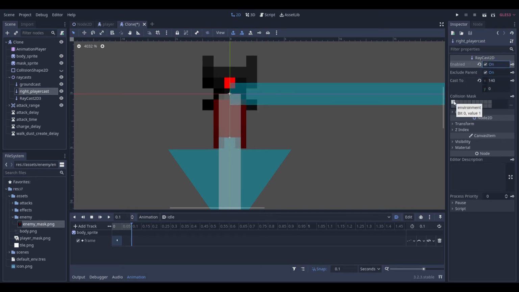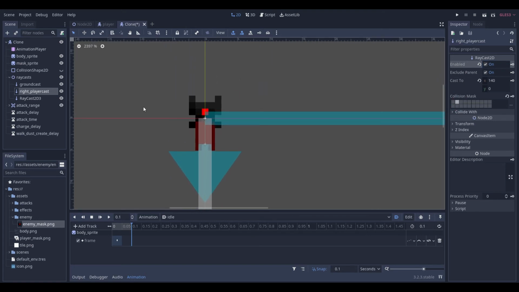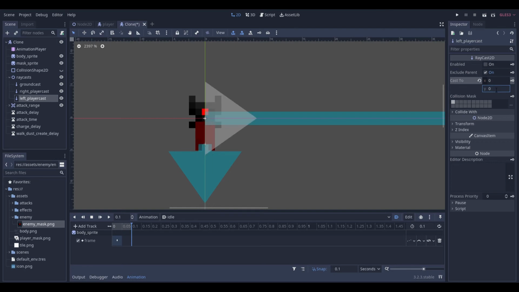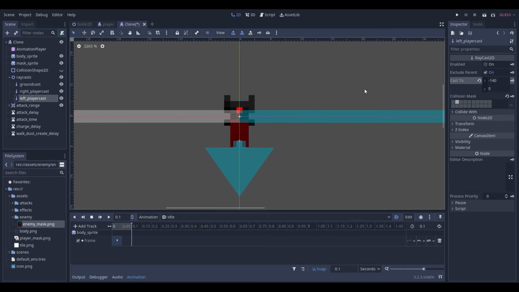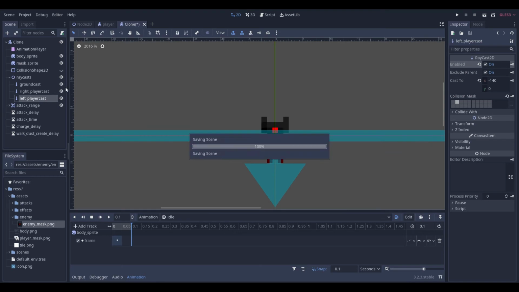Then we're going to remove it from colliding with the environment, add it to colliding with the player, and we're going to make our left player cast, set Y to 0, X to negative 140, and do the same, make it collide with the player, and make sure to make it enabled. And that's our raycast we need, so we can just make those invisible again.